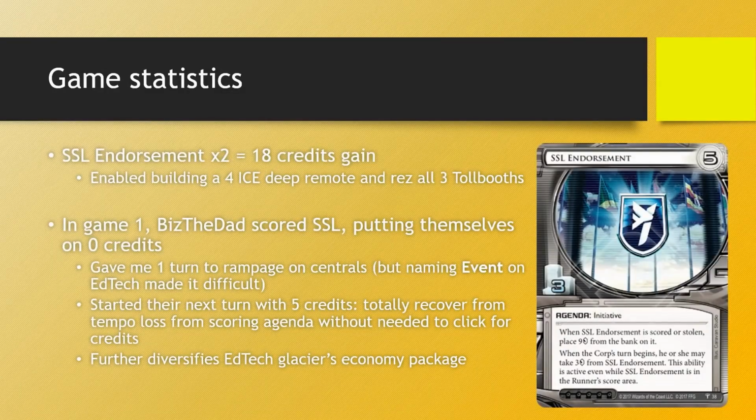SSL Endorsement in this particular game netted me 18 credits, completely negating the Corporate Grant, which was actually pretty important since it sapped so much money from me. It enabled me, with my EdTech credits, to build a 4 eyes deep remote and rez all 3 toll booths towards the end, so that was pretty good. SSL Endorsement actually fits in this particular Big Boy Glacier deck perfectly.